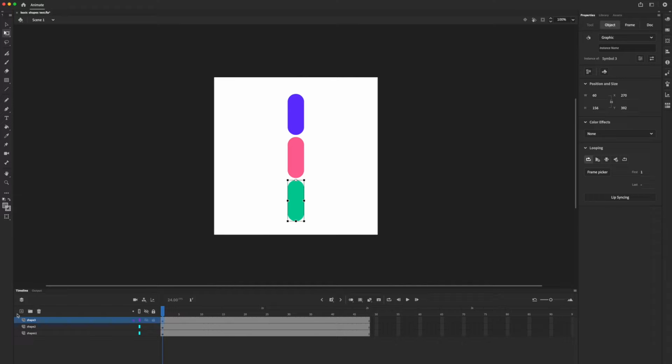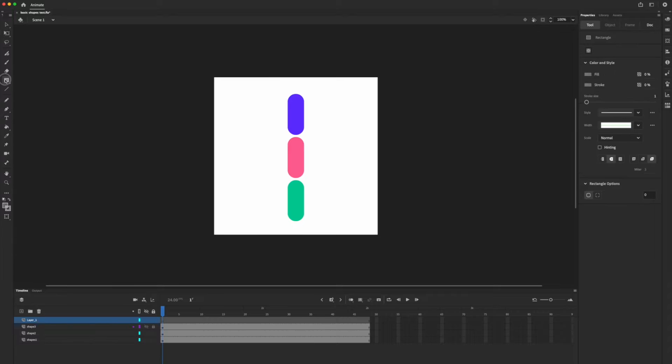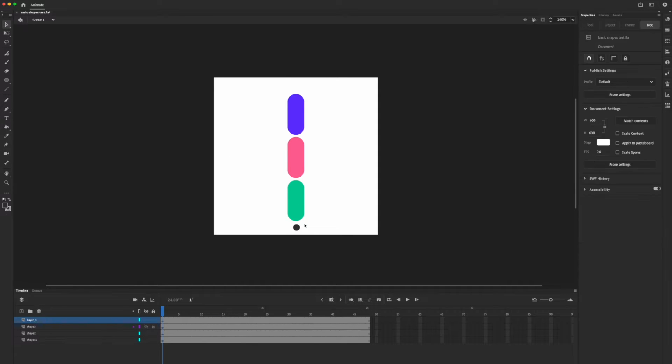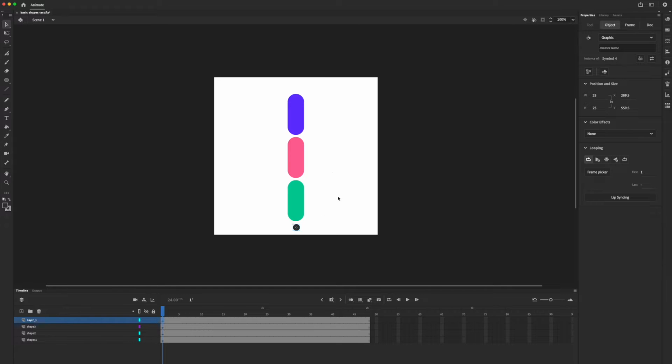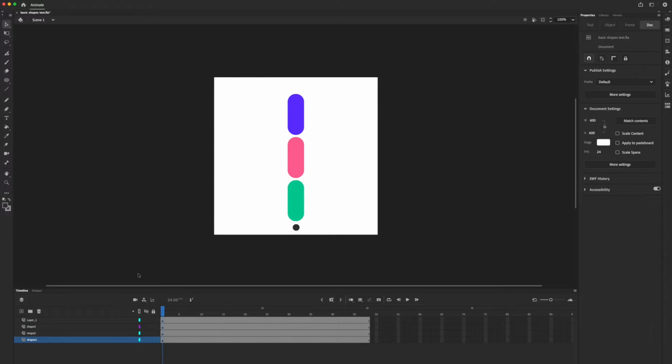Now one last thing that I'm going to do is add another shape, and this is going to help me when I'm animating this, let's say, hand or shape or chain. So again, I'm going to convert this into a symbol. So right click, convert to symbol. It doesn't matter what name it is. So now I have 3 shapes. All of them are symbols, and the anchor points are positioned nicely to match the animation that I want to go with.